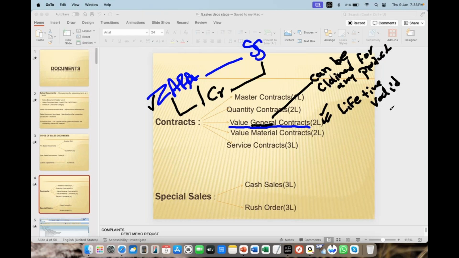Value general contract is, see, Shopper Stop gave 1 crore to Zara and Zara company accepted it. And Zara company says to Shopper Stop, come anytime in lifetime.